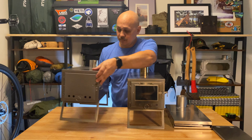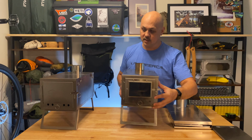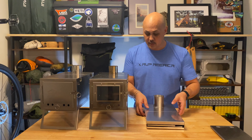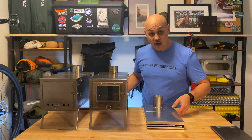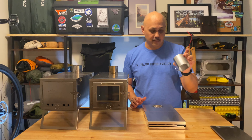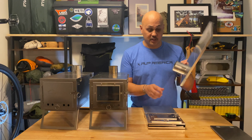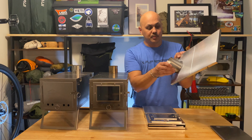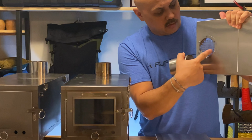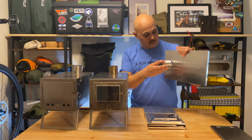But what I would like to do is fold one of these out and show you exactly what that looks like. This is basically how it comes. There's a Velcro strap that normally goes over it, and this nestles perfectly down into one of those cases. The stovepipe flue comes separate, and once you get it, it's easy to just twist it on here and seat it, and it's good to go. And that's your flue right in here. This particular model has a spark arrestor built into the top of the stove. These other two don't. The spark arrestors are on top of the stovepipe.